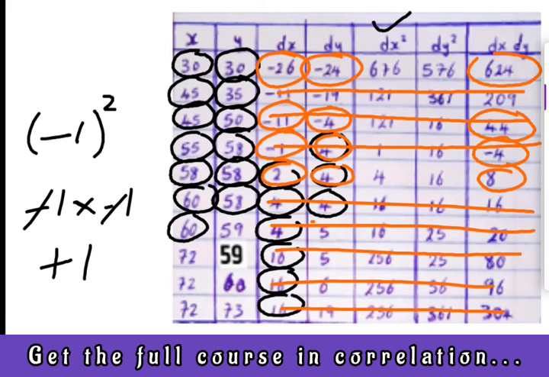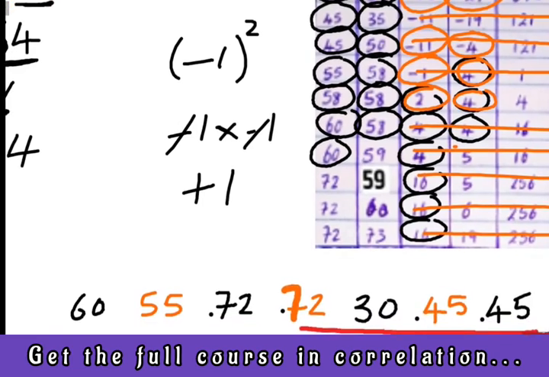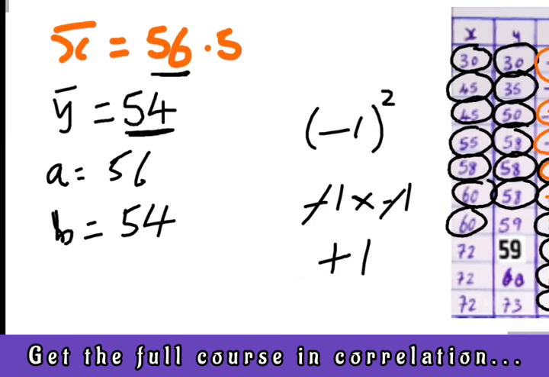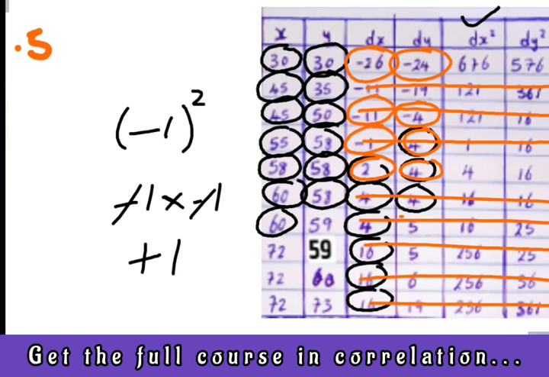And when you are solving questions like this in statistics, you must be very, very careful and patient so that you will not make mistakes. If possible, go back again to check, to confirm. After you have finished computing your summation of dx dy, you go back and do it again. Do it at least 2 times so that you don't make mistakes. Otherwise, you may have made one mistake somewhere that can make you get it wrong. So now when you have done all that, then you come back to your formula.